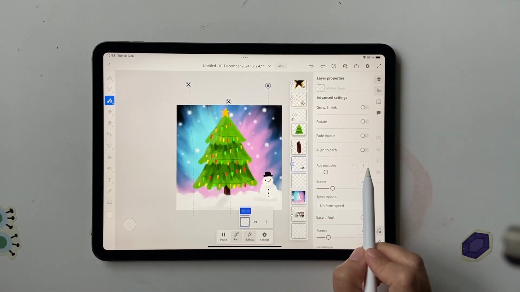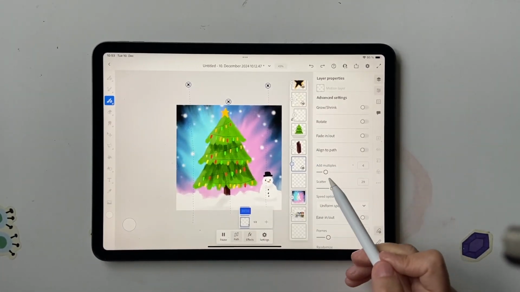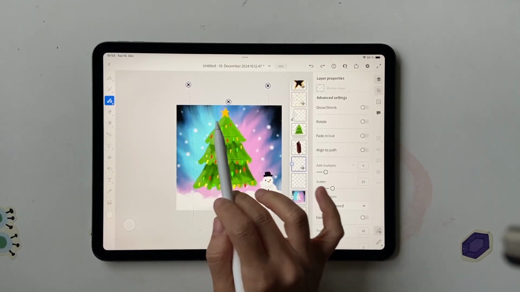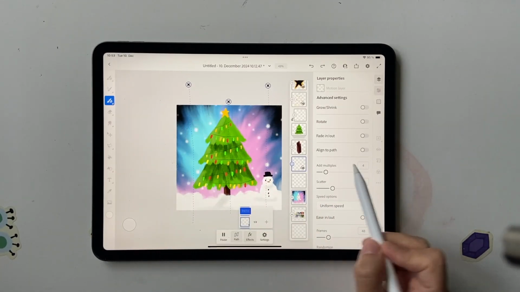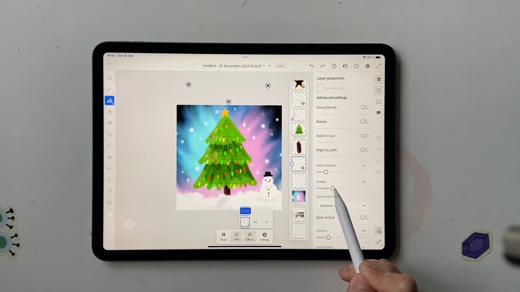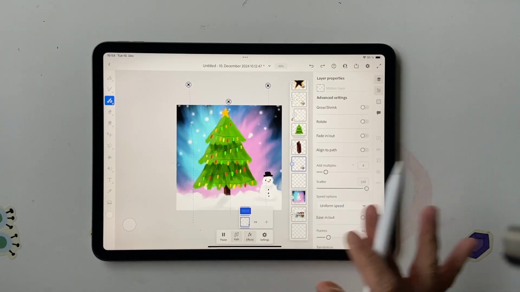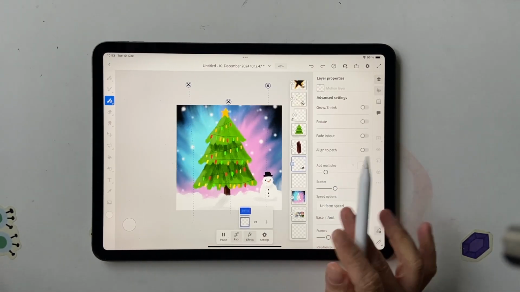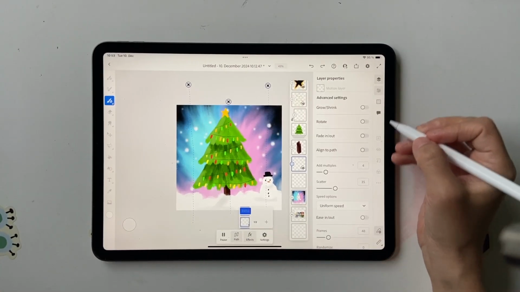So this multiples depends on how many dots you drew. If you did only one, then you have to give a lot more multiples here. Like the number of multiples should be higher. But since I drew around 4 or 5, so I think this number works. So depending on your view here, adjust this. Scatter also works the same way. And see, as I scatter, it's going to go further away, and all the bits are going to get scattered in a way. And I think that looks good. I'm happy with that. And I'll click back here.